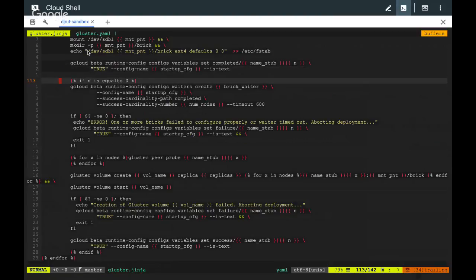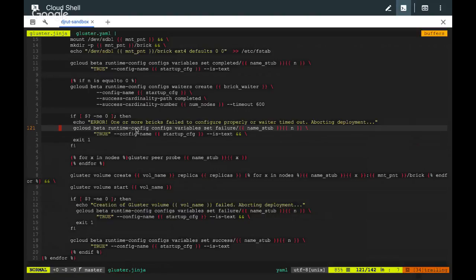On the master node, first thing we're going to do is create, using the gcloud command, a waiter that essentially waits for all those bricks to finish doing their thing. It's going to wait for a certain number of these variables to be created, which is equal to the number of nodes that we're defining in the cluster. The master is also creating its own variable as well. So this will just sit here and spin until it sees, in this case, 3 of these variables, and then it will proceed. We've got some failure handling logic there.